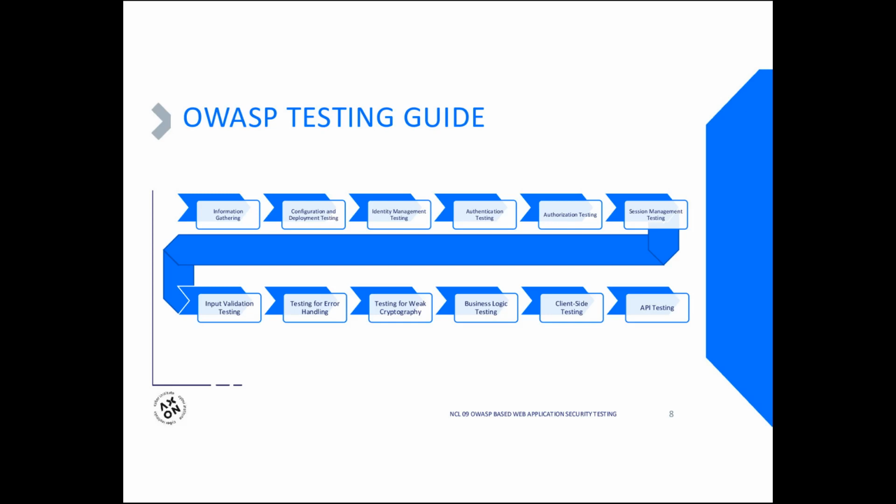Then client-side testing. There are vulnerabilities that do not affect the servers, but affect the web browser of the user that is browsing the web application. And then finally, the API testing. If there are any REST calls or any APIs between the applications, you would assess those calls as well. So let's go into each phase by itself and talk about it in more detail.